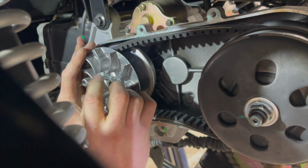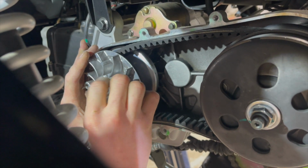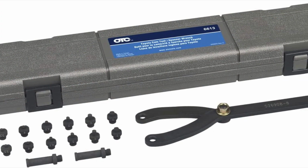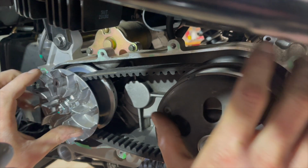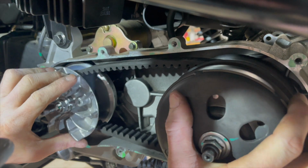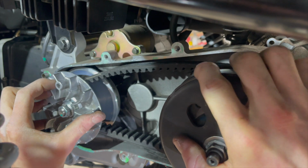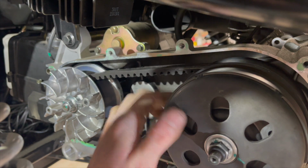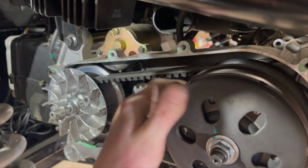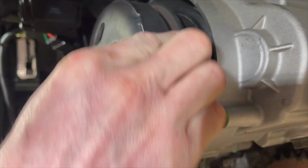We lost a piece of video here, but you want to use the spanner wrench that I'll show a picture of now to hold that primary clutch in place and tighten that nut down to spec. Now you want to turn the clutches to walk the belt as far out as possible on the secondary clutch. This is an important step to keep the belt from spinning when you first start the machine back up.